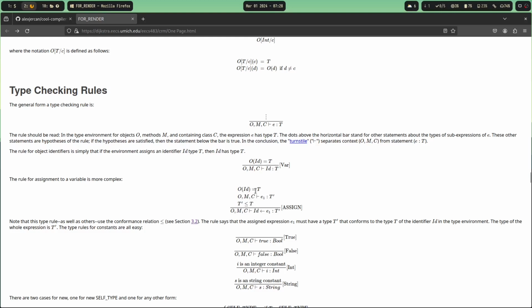For assign, for example, if we have this ID, it has type T, right? And then we need to check that the type of the expression we use for assign is smaller than, is more strict, let's say. So it's an implementation. For example, T is the interface and T prime is the class, right? Like that's the idea.